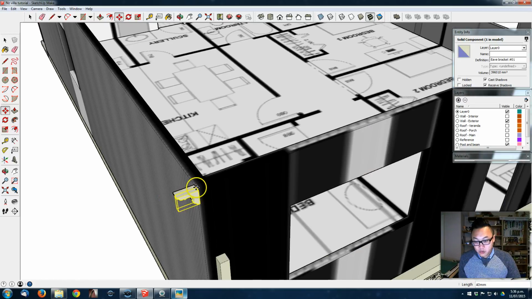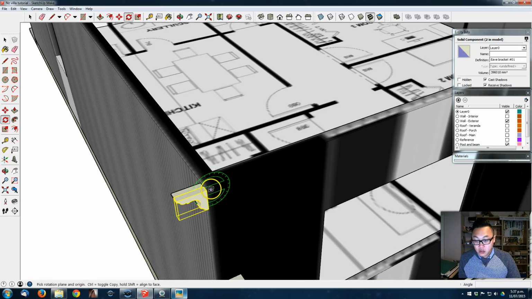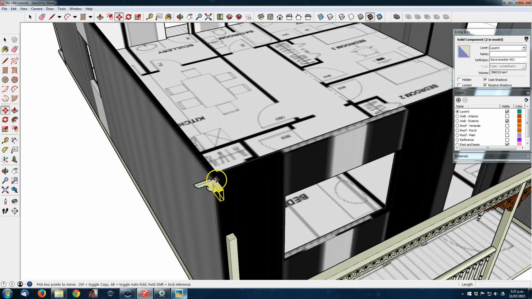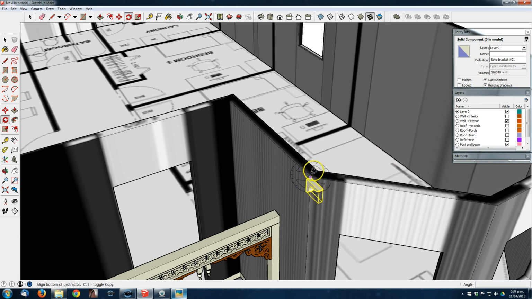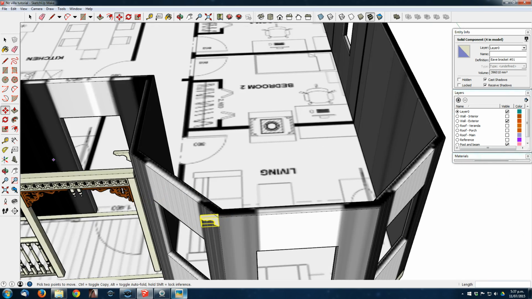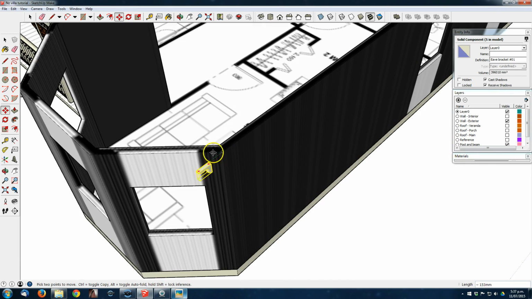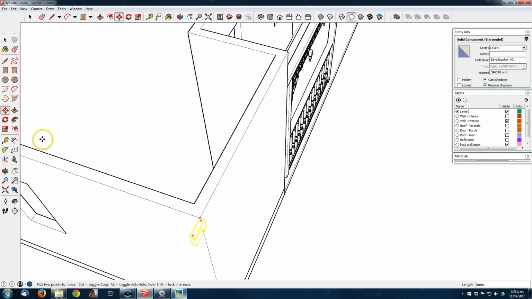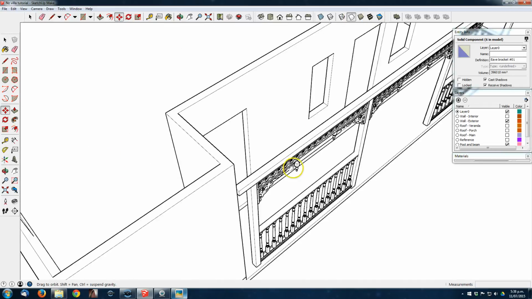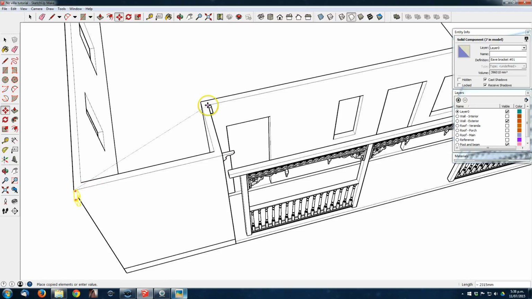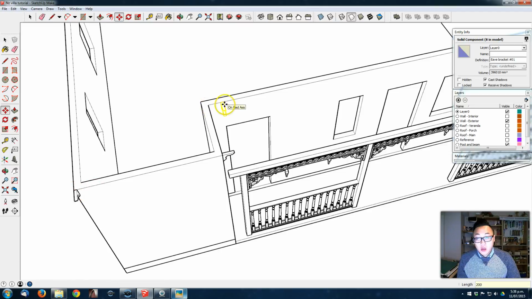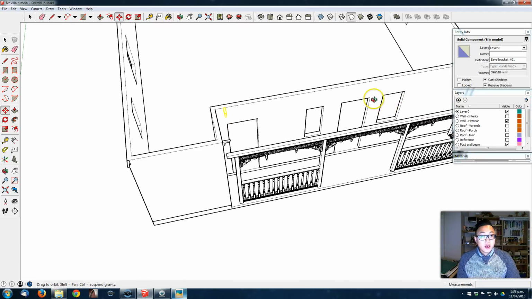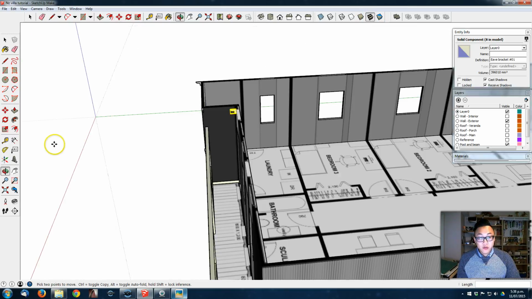So for this one here, rotate it degrees. Okay, so now we've got all our brackets around.